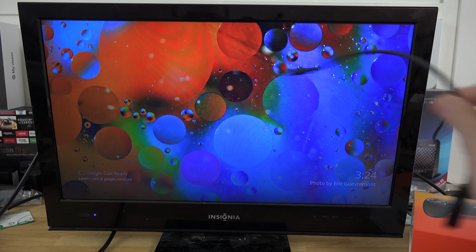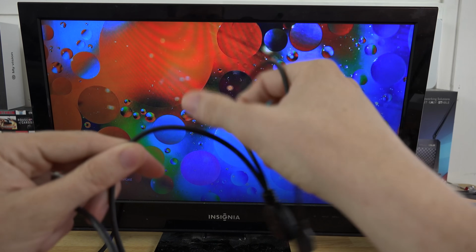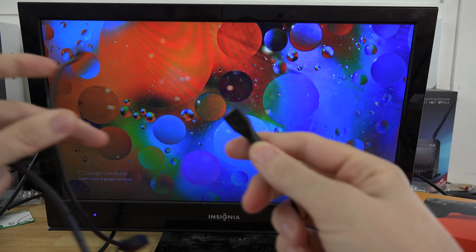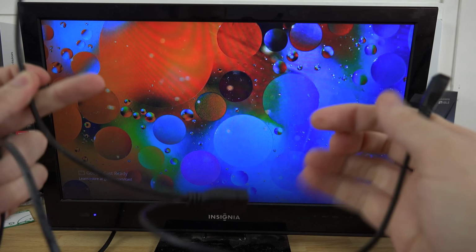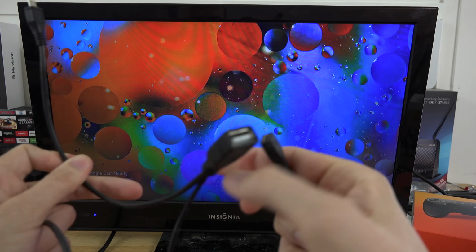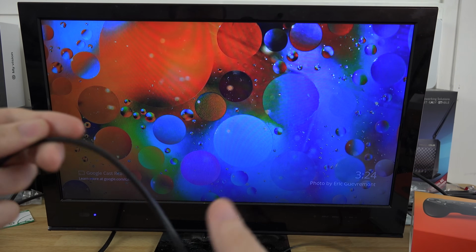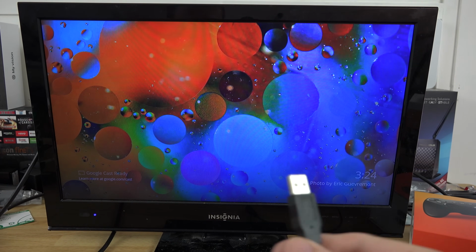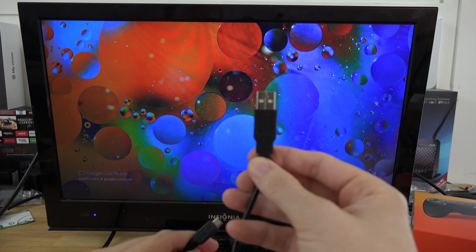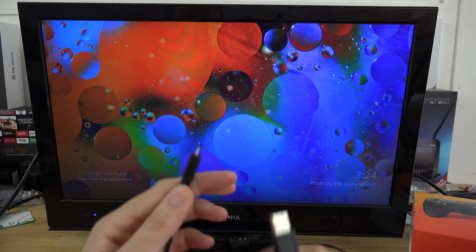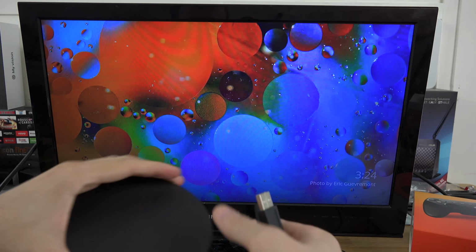Along with that, we also have this little Y cable here, but I don't think I'm going to need this. This end right here would go into the back of it, a USB port would go right here, and then power would go into this thing. This is a Y cable, but I'm assuming since it already has power and it's just a micro USB port, I should be able to plug this into my computer and this into the back of it. So let's go ahead and attempt that, shall we?